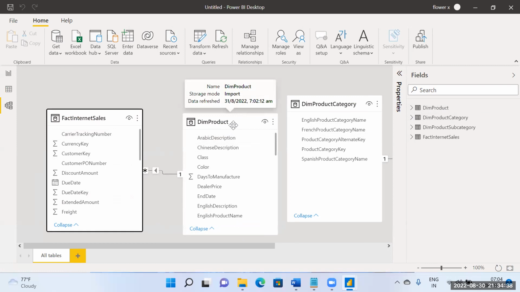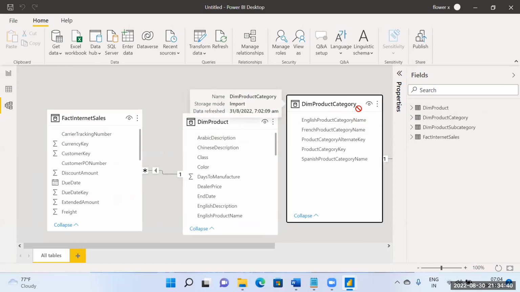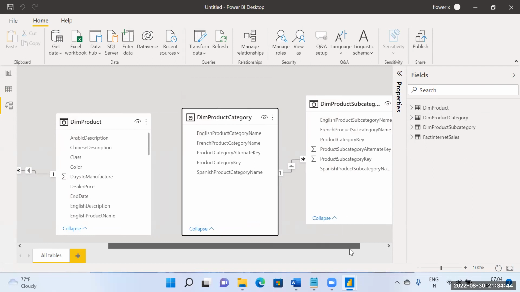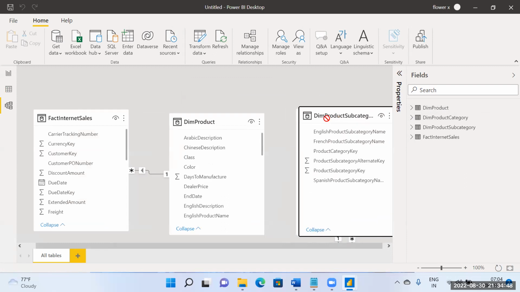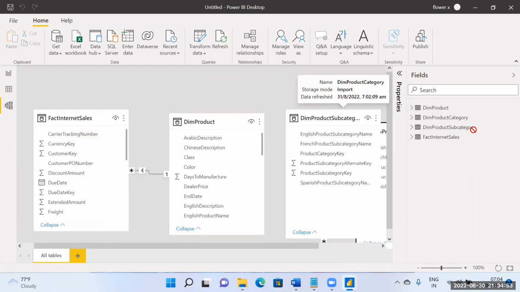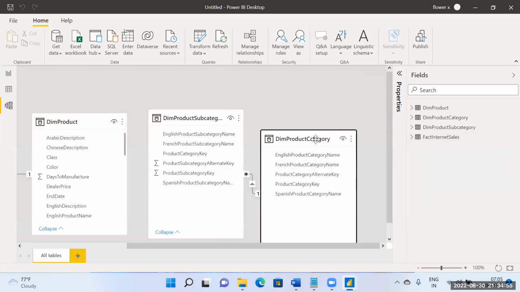Dim product category, dim product subcategory. So it should be in this direction. I'll explain it at the end. Just let me arrange it once.